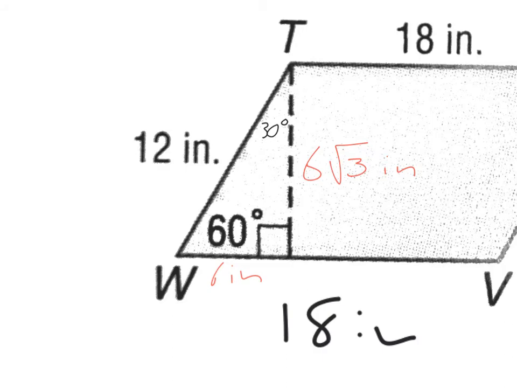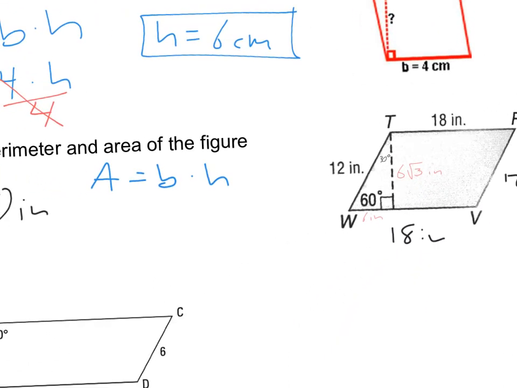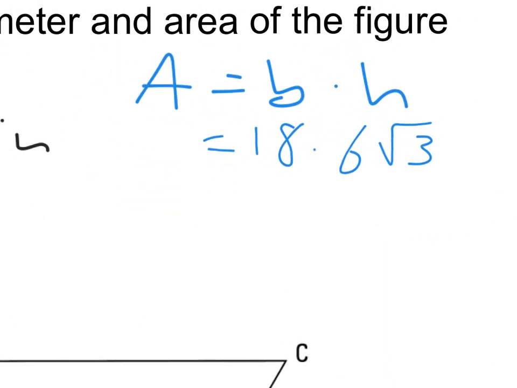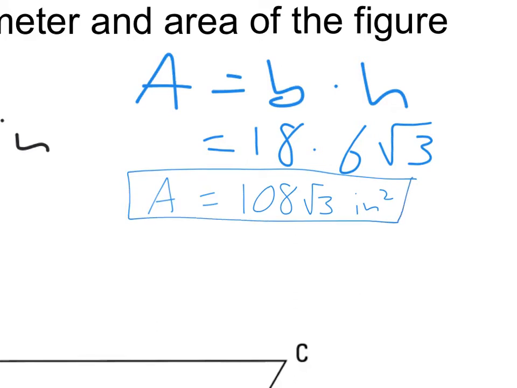Okay, we now have the height, so we can find the area because the base is still 18, but the height is 6 rad 3. So here's the deal. We can leave this in exact form, and that's how I want it. So all I'm going to do is multiply the 18 and the 6. I can do that in my calculator. That's 108. So I'm going to leave this as 108 rad 3, and remember my units are inches squared now. And I can leave my answer just like that. If they ask for a decimal and round it, I can plug that in my calculator and get a decimal. But until they do, I leave it in exact form.